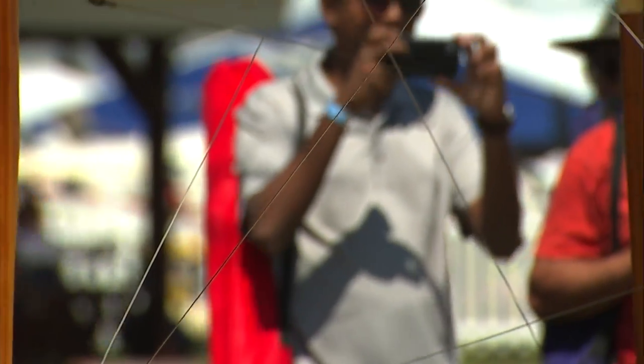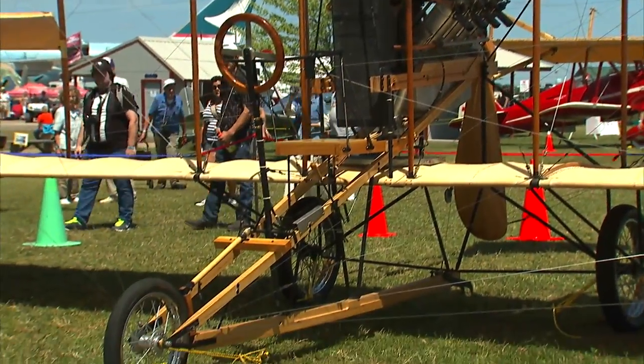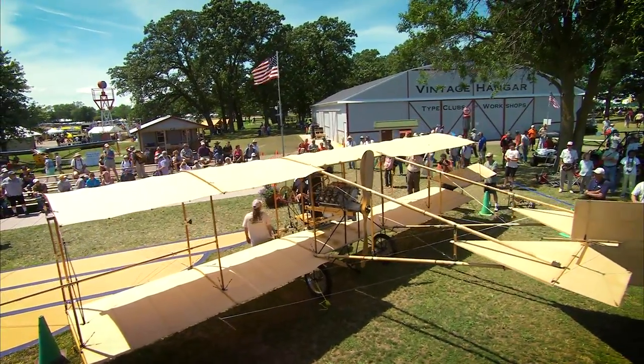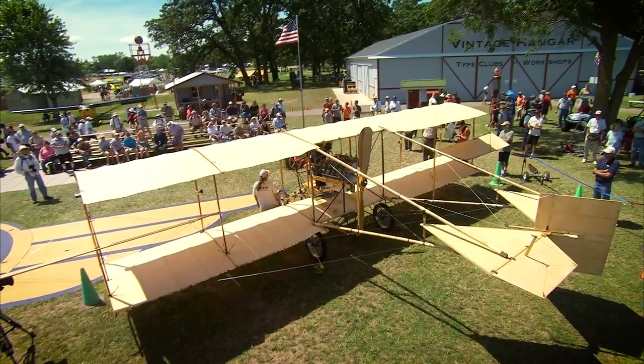This is one of those finds that every aviation enthusiast dreams of — an original 1909 Curtis Pusher still in kit form. What you see behind us is a 1909 Curtis Pusher. The parts themselves are from a plane that's never been assembled before, so it is essentially a brand new 1909 Curtis Pusher.